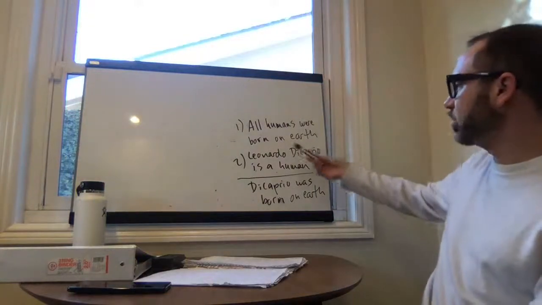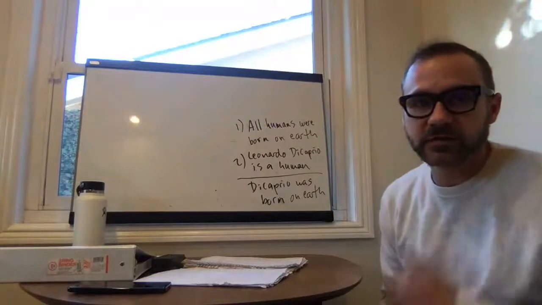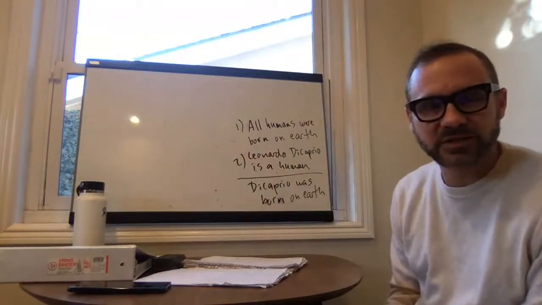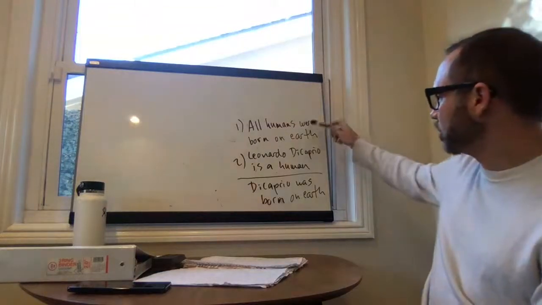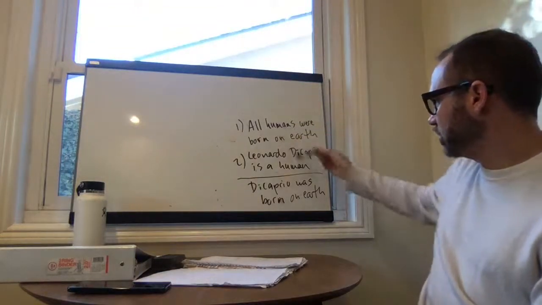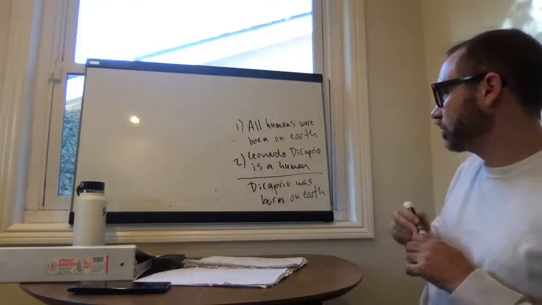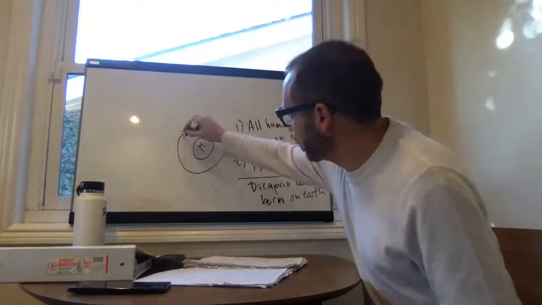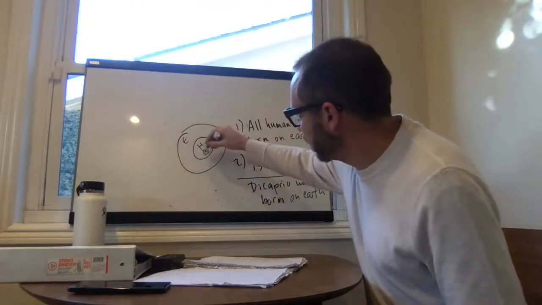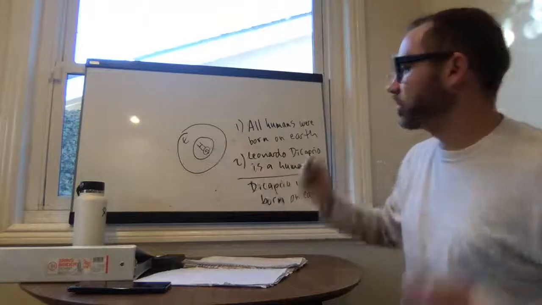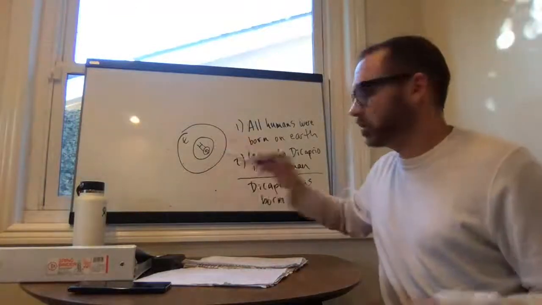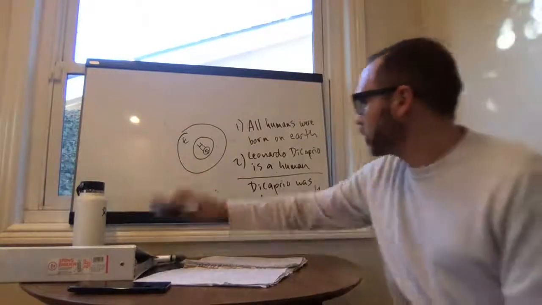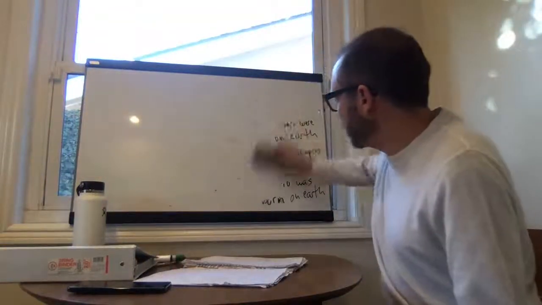Well, yes, they are. I mean, all humans were born on Earth, at least up to this point in time. There's never been a baby born in outer space, like on the space station or something. So every human that lives was born on Earth. Leonardo DiCaprio is one of the human beings, so it obviously follows that he was born on Earth. Look, if these are the humans, and these are the things that were born on Earth, DiCaprio is one of the humans, so he's clearly contained within the larger set of things, all of whom were born on the Earth. Okay, so there we go. That's just a little quick review for you of validity and soundness.